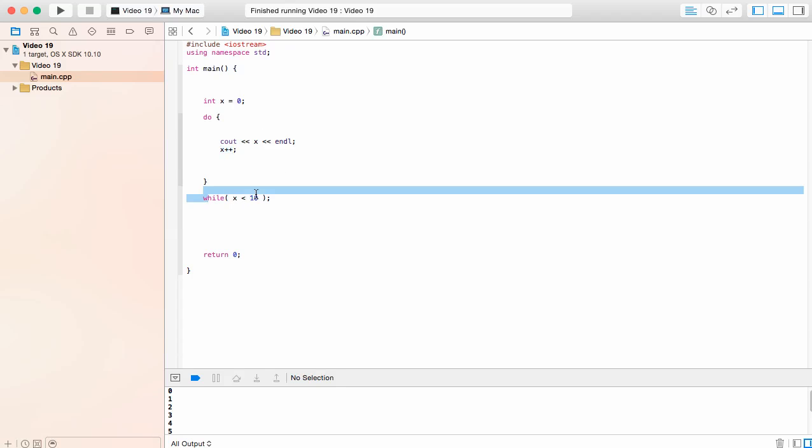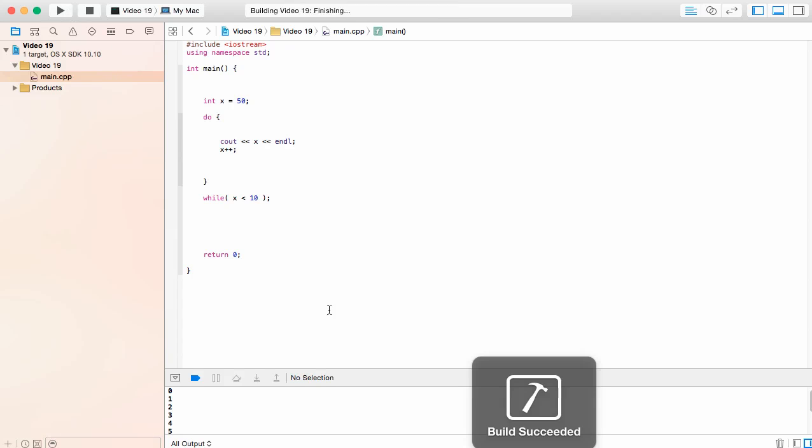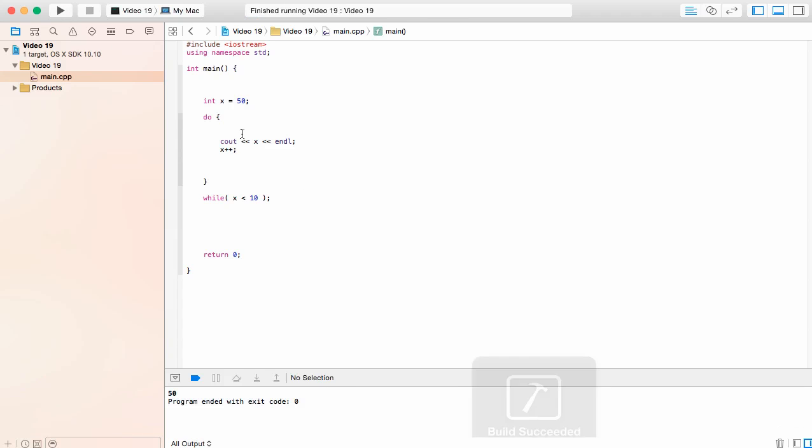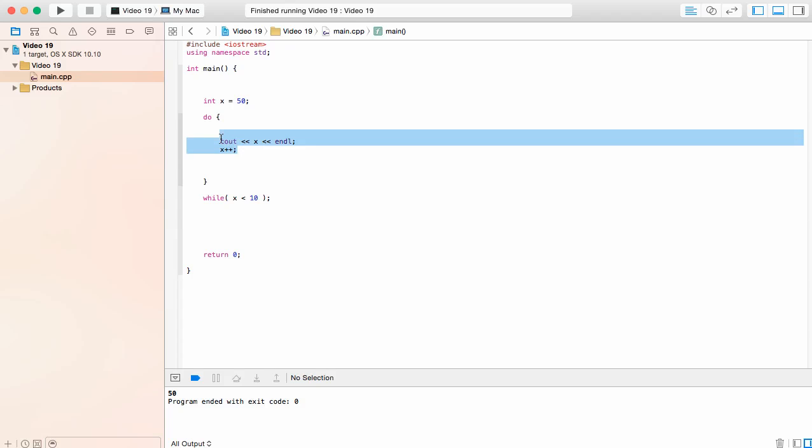Now you're going to get to the while part, which is where your condition is. So it's going to enter the while with a value of x equal to 1, because we've already done our incrementation. And now is x less than 10? Is 1 less than 10? It is. And you're going to keep repeating the process until this is no longer true. Now, if we were to go ahead and write that x was actually 50, now we'll see exactly what happens. We're going to go all the way through it, we're going to execute this down here, and we're going to find out that x is not less than 10 anymore. You can't repeat the loop anymore.